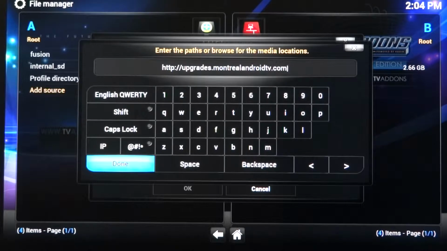Not sure if you could see that or not, but the web address that you're going to want is http://upgrades.montrealandroidtv.com.